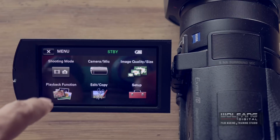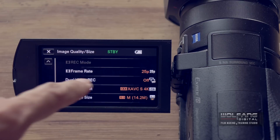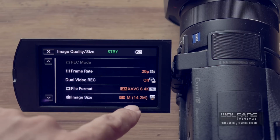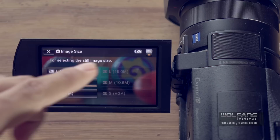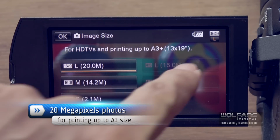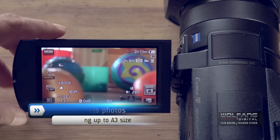But let us go and have a look at some of the options over here. Now your frame rate is 25 frames. And your file format is XAVC S 4K. Now look at your image size. This means your still photos. You can actually do better than 40 megapixels, so we'll click on the image size. Now the AX100 can give you 20 megapixel photos, and that's really good because it lets you print up to A3 size. It's pretty good. Okay, let's click OK, and we're ready to shoot 4K videos.